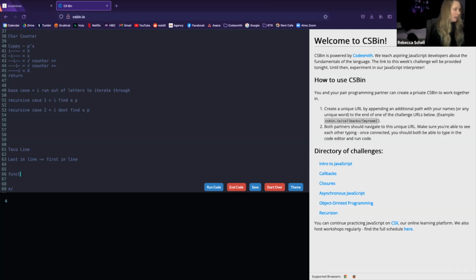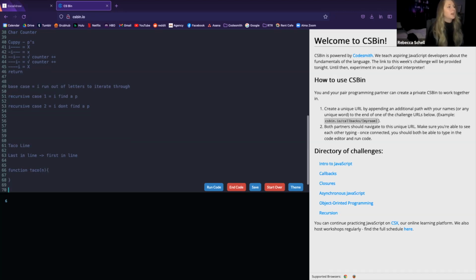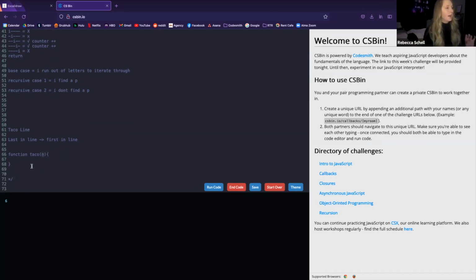So right, I would have some function taco that takes in some number. And obviously at the time that you were calling the function, you kind of know, but that's not the point of the algorithm. The point of the algorithm is to count down from whatever number I input. So we have some logic in here where we would have our base case and our recursive case. And then we would do some console.log taco on, let's say I'm the 15th person in line. So what would our base case be in the case of the taco? When do we stop tapping people? At zero? Exactly. Whenever we run out of people. Yeah.